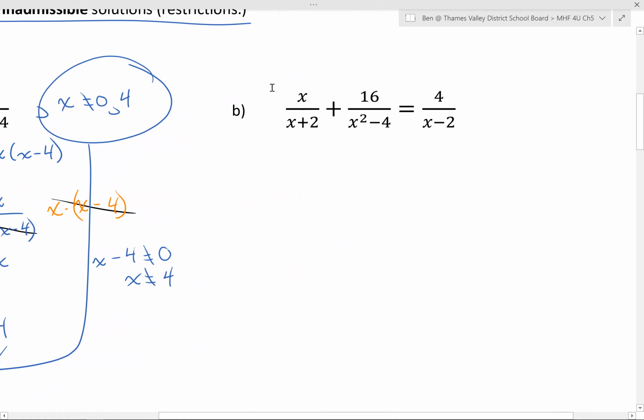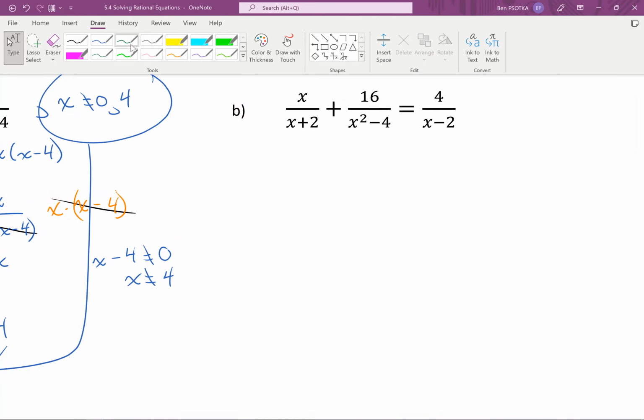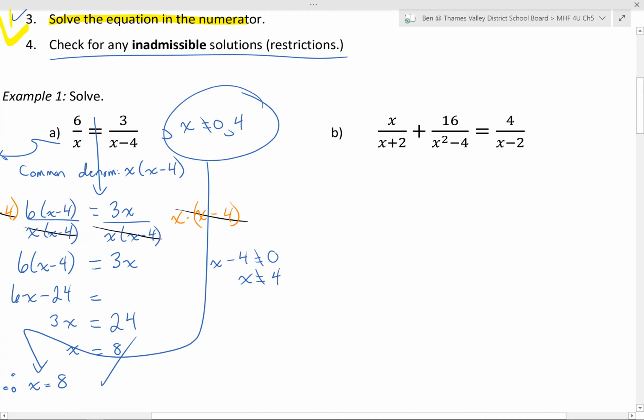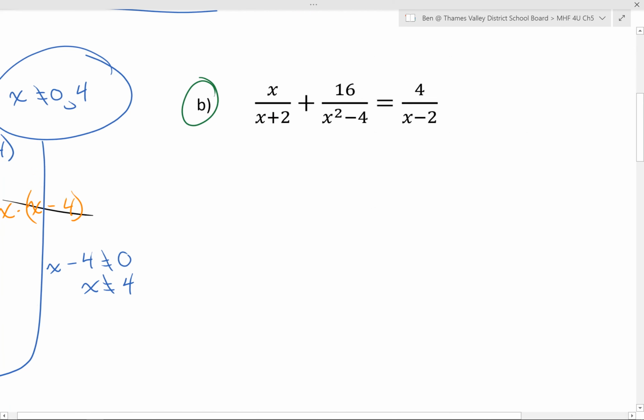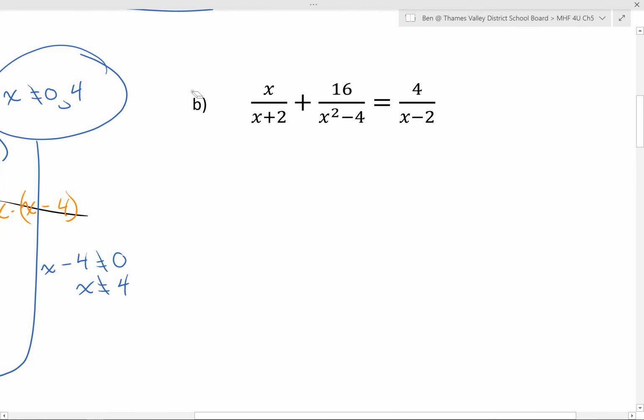Okay, so now what I encourage you to do right here is pause the video, try out that exact same strategy with example 1b here. If you're able to get through the whole thing, fantastic. You're in a really good spot, then you can move on to C and D. But if you get stuck at some point, then unpause the video, find that spot, and see how we're doing it. I'll go about it right here.